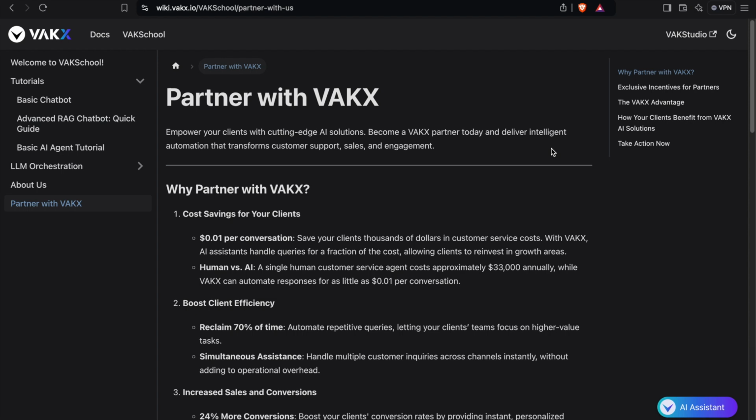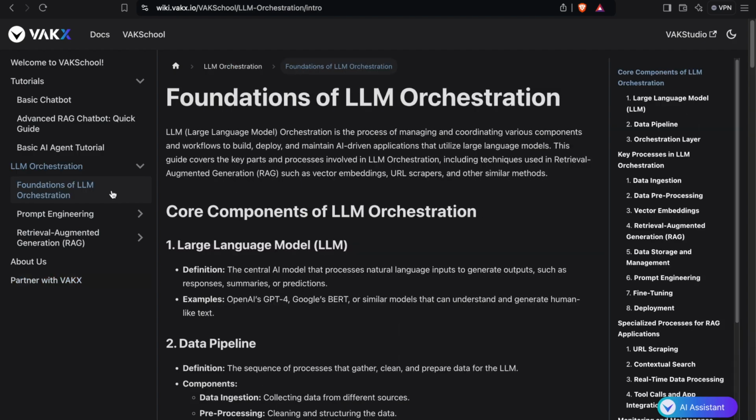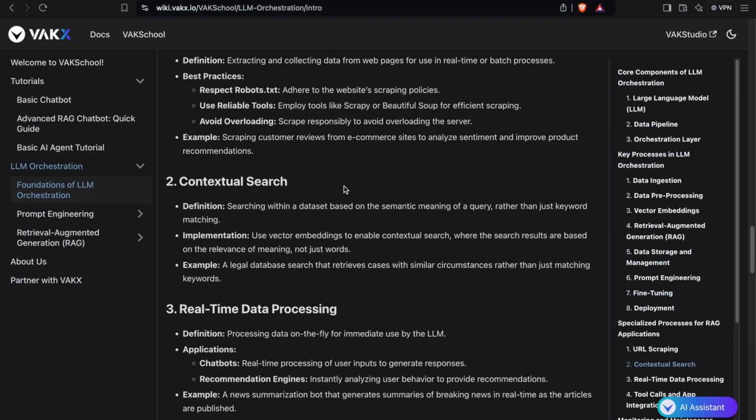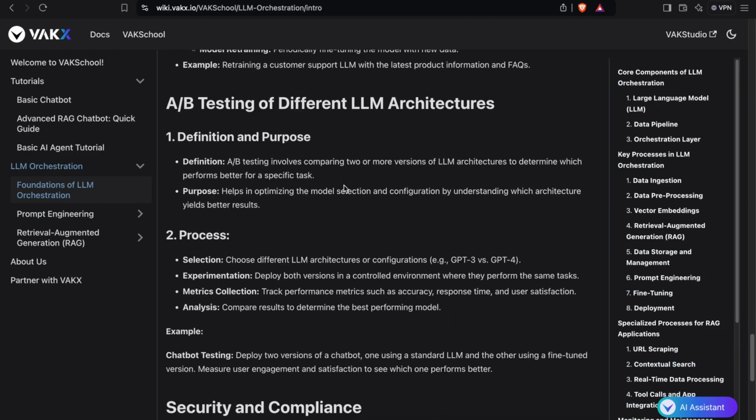And last but not least, if you are really into AI application development and want to learn more about how AI works and how LLMs work, then there is a section over here called LLM orchestration, and there's a nice different things covered over here.